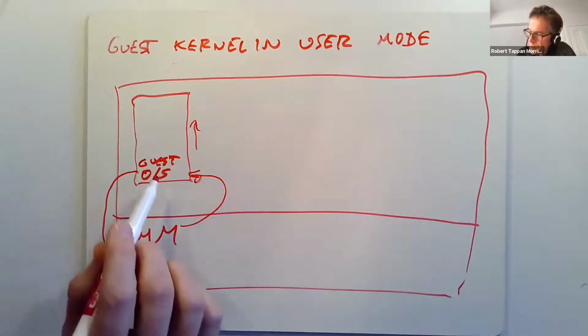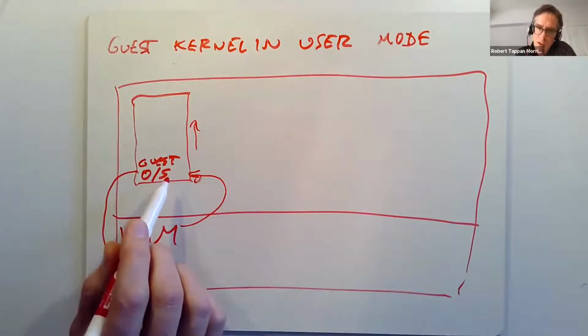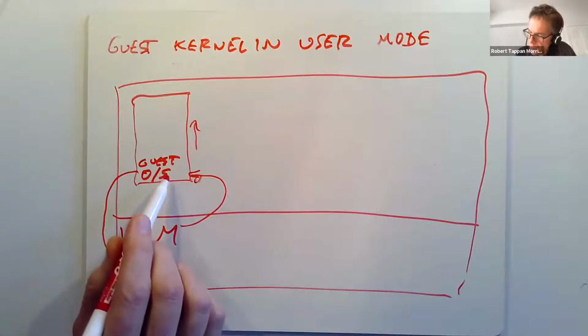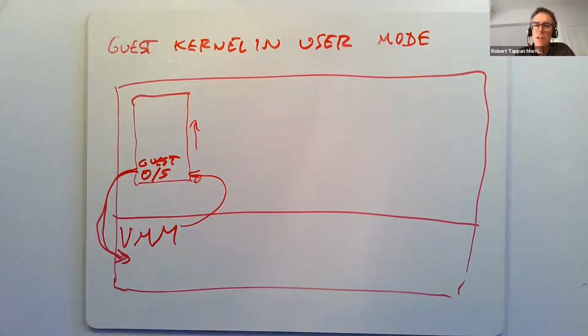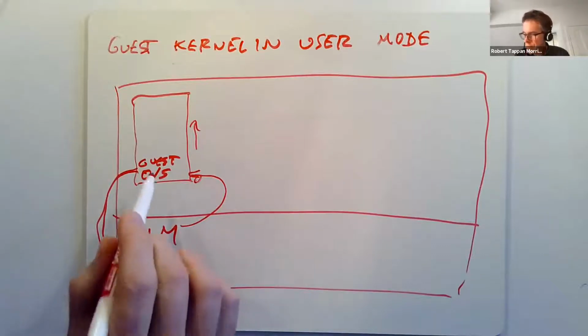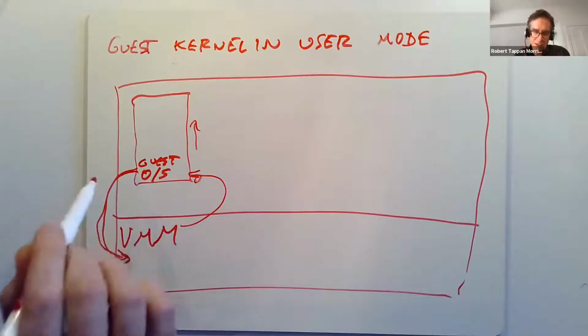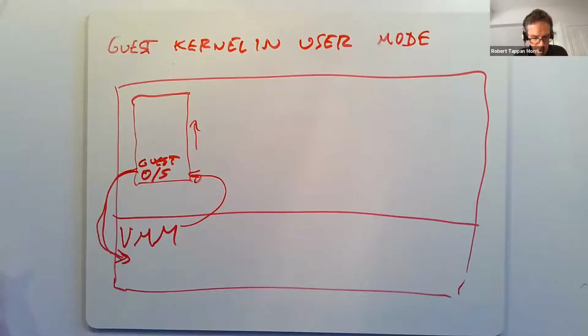So if the guest operating system, for example, tries to change SATP, the page table pointer, boom, the RISC-V CPU will trap into our virtual machine monitor, and our software will get control back. And our software will be able to look and see what instruction caused the trap and do something appropriate. But the cool thing here is that the guest operating system didn't actually get to set the page table pointer.